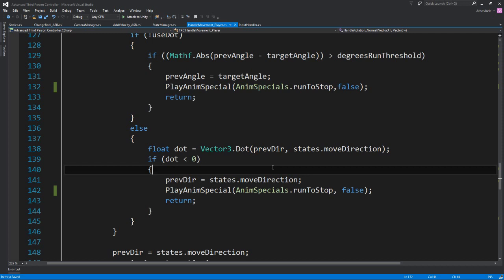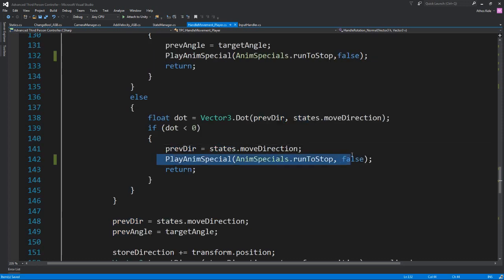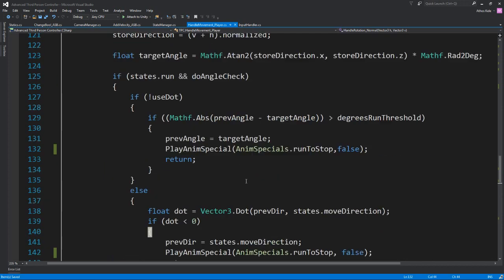I have to check on that. Anyway, then it's going to assign the previous direction to be whatever we have on our moving direction. If you do not assign it, then it's going to also be using the previous direction again and again, so that will be a problem. Okay, and then it's going to again play the run to stop animation, and it's going to return.